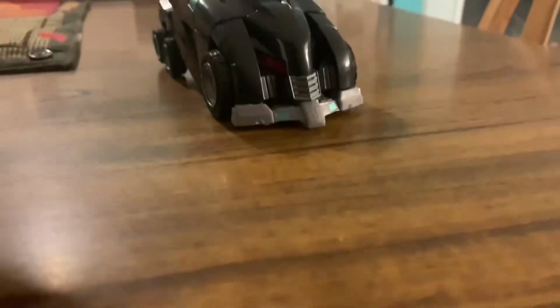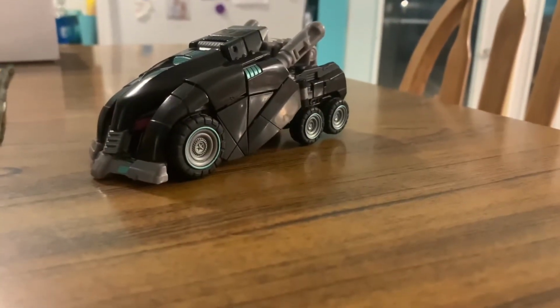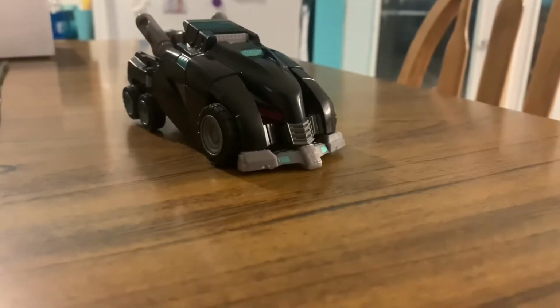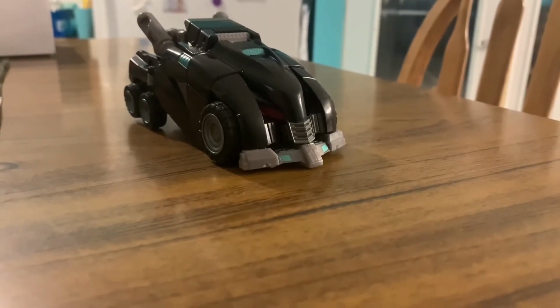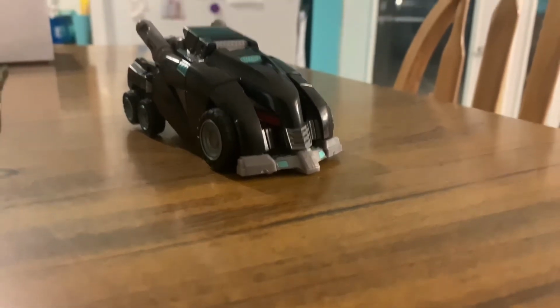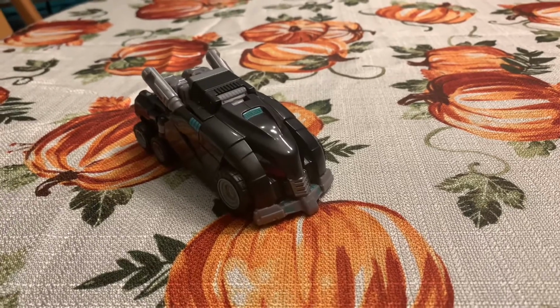And it looks so cool. This is one of the most foreboding trucks I've ever seen. If this came at you, what are you gonna fucking do, huh? You're not gonna run from that. You can't run from that.